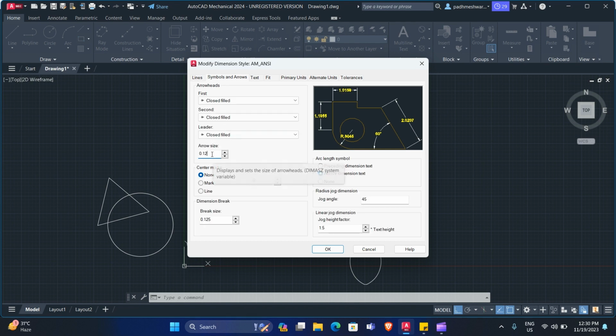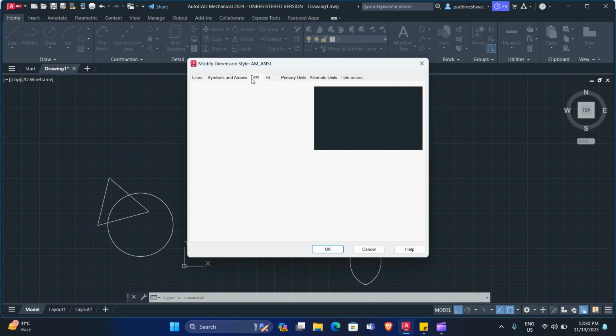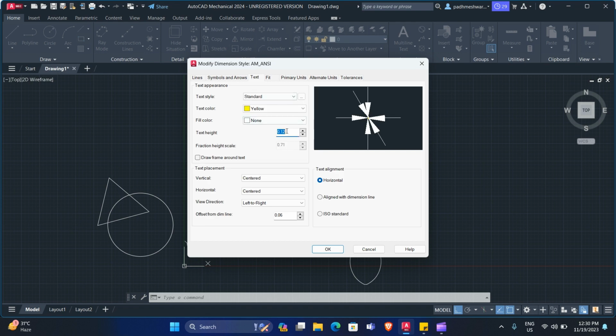Arrow size, which is, let's just say we are doing for this one, this big is 200, right? Which is pretty big, so we'll just enter 50. This will be also big, I think, but let's just check. And text height is also 50. And let's set for ISO standard.